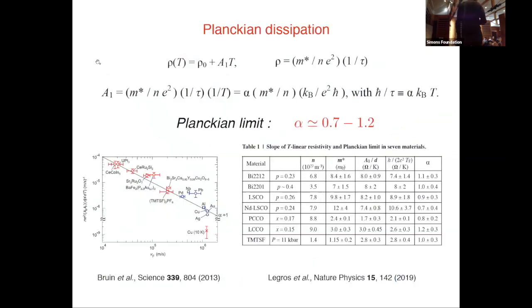And so now we have 7 different cuprates, including electron-doped cuprates, where if you try to estimate tau, and sometimes it's not that easy, you do the best you can, you pull out a coefficient alpha, which relates scattering rate to temperature, which is of order 1. Now the ADMR is nice because it's the first time that we have a more or less direct measurement of tau, as opposed to extracting it from, say, the Drude formula and using the Hall or quantum oscillations.